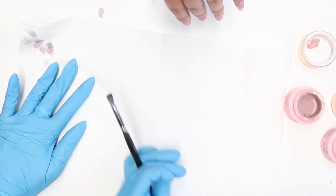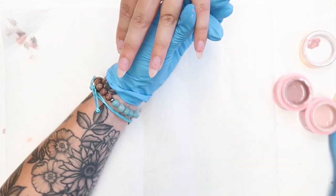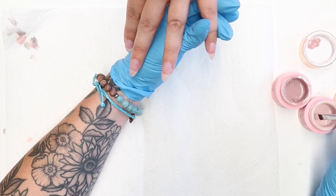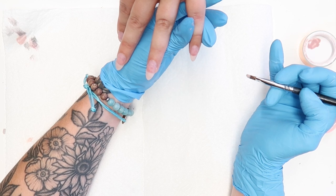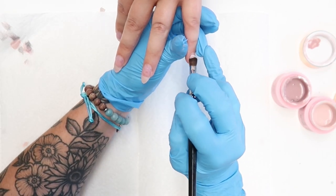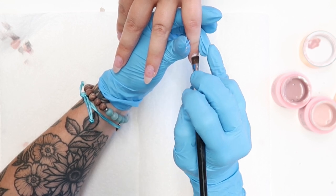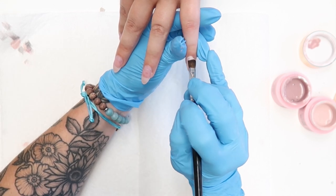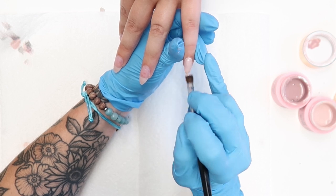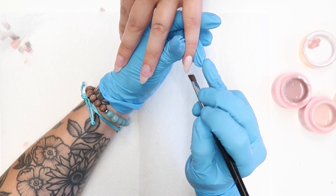I am just cleaning off my gel polish brush here a little bit. I always come into the new color, swirl it around a little bit on the paper towel, and then wipe it, because one thing that will push out old color from your brush is new color. You can see that I had black on my brush before I had the color Oatmeal, which is what I'm using from Glitter Bells. It's a Glitter Bells Unbelievable Gel in Oatmeal.